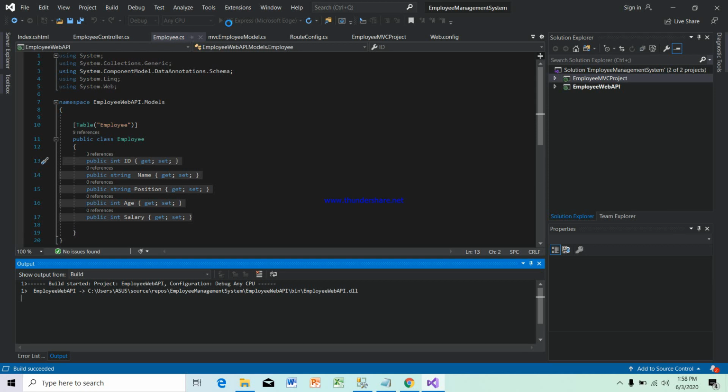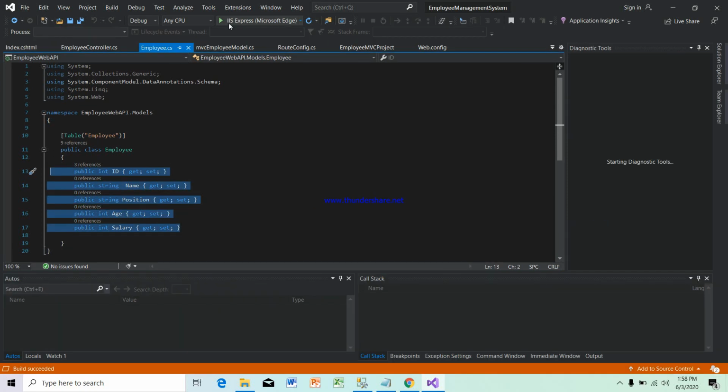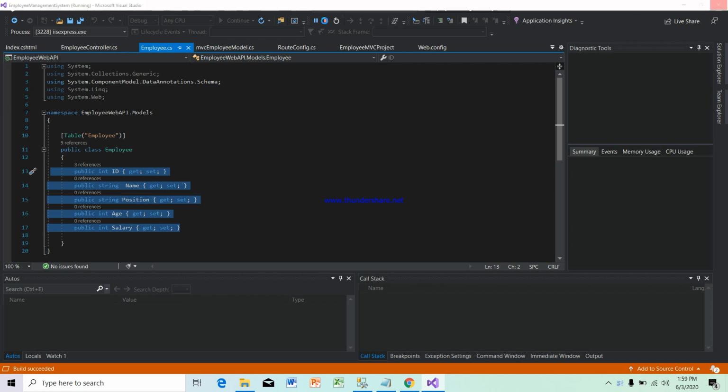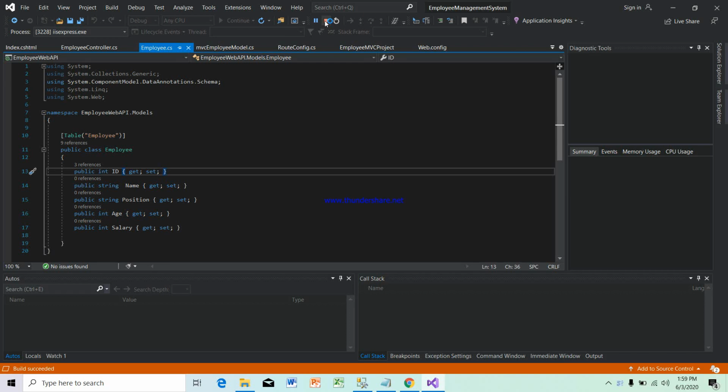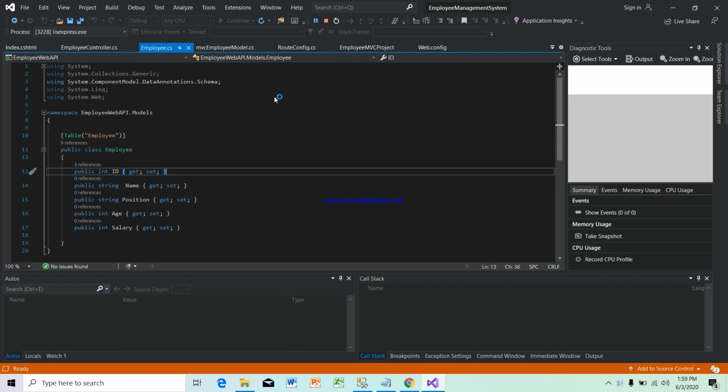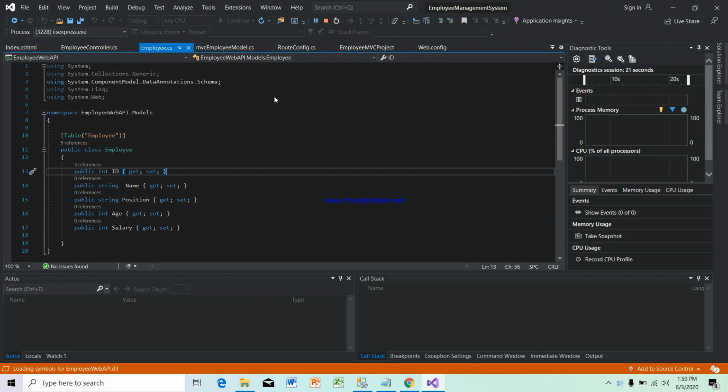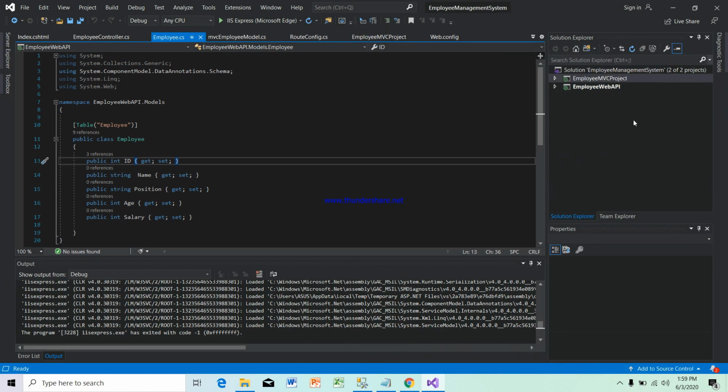Another part is missing. Yeah, it won't work. I know the problem. I will stop and fix that issue.